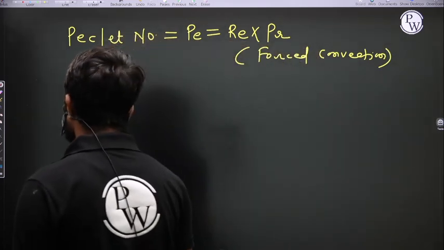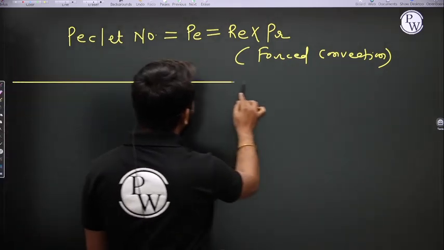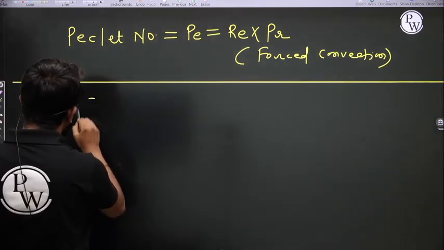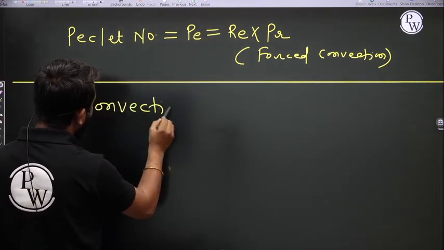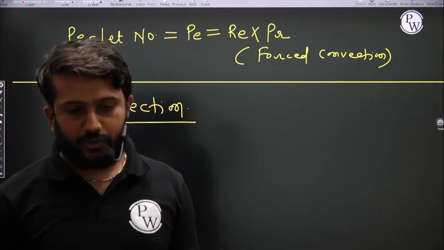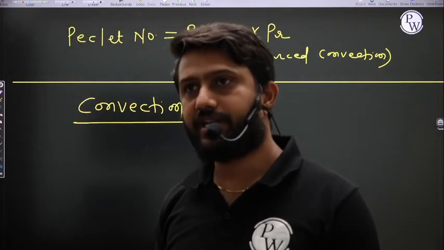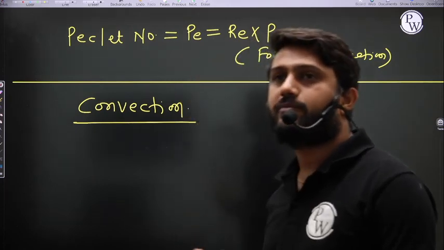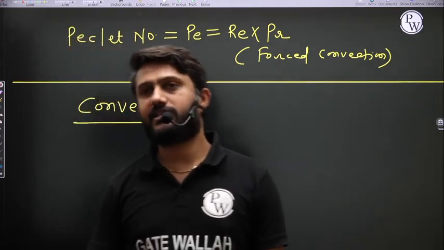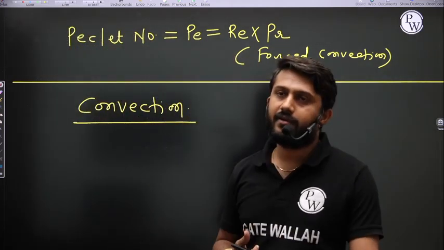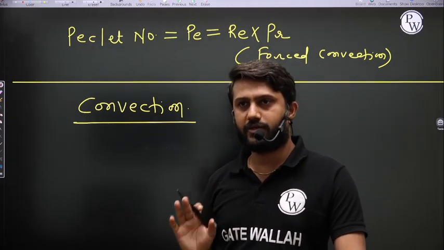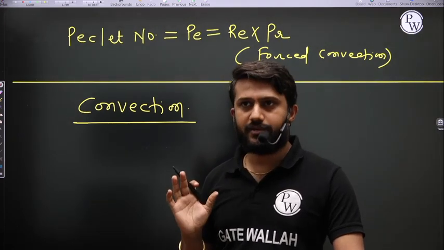Now see, these are some dimensionless numbers. If I'm talking about convection heat transfer, please try to understand what objectives you frequently face. What are the objectives in case of convection heat transfer? Like in conduction heat transfer, there are two objectives: one is to find the temperature variation, and the second is to find the rate of conduction heat transfer. Similarly, in convection heat transfer, there are two objectives. Most of the problems you get have these two objectives only.